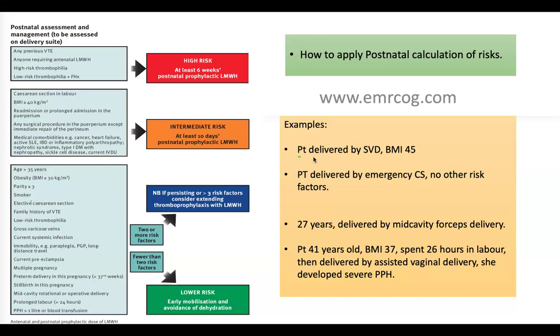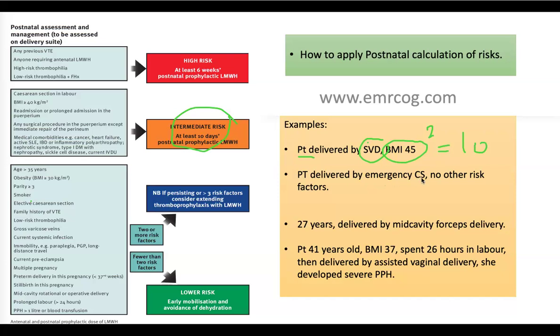A patient delivered by SVD, okay? And her BMI is 45. So no other information. I have only the risk of obesity. Risk of obesity here is 2. So what is the recommendation? Recommendation is at least 10 days postpartum. Well done. Okay. So dear friends, again, here, 10 days postnatal prophylaxis.